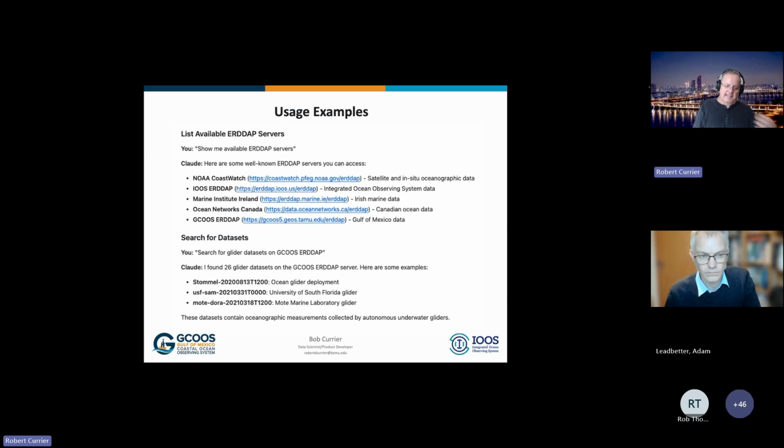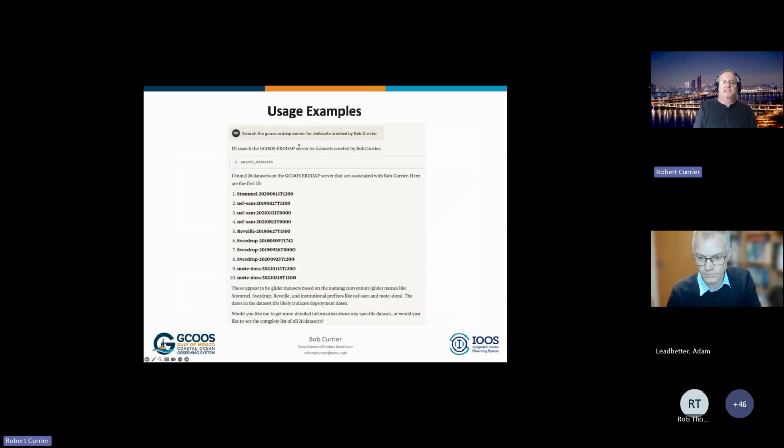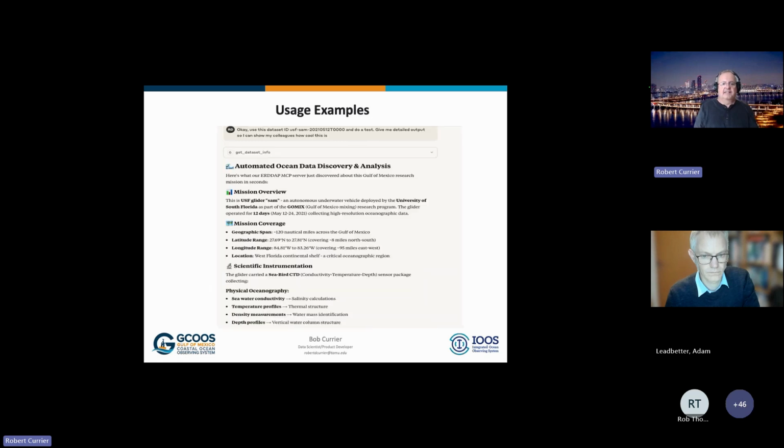So here we have it telling us that it contains oceanographic measurements collected by gliders. So then I asked it to search the server for data sets created by me. And it found 26, gave me a list of all of them, tells me, again, they're glider data sets. Would you like more information? Would you like to see the complete list?